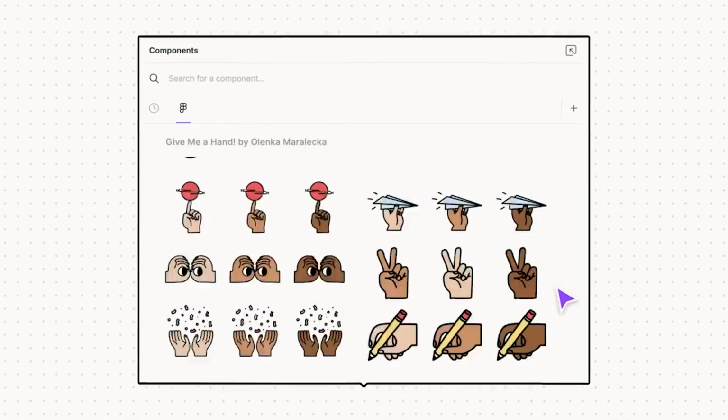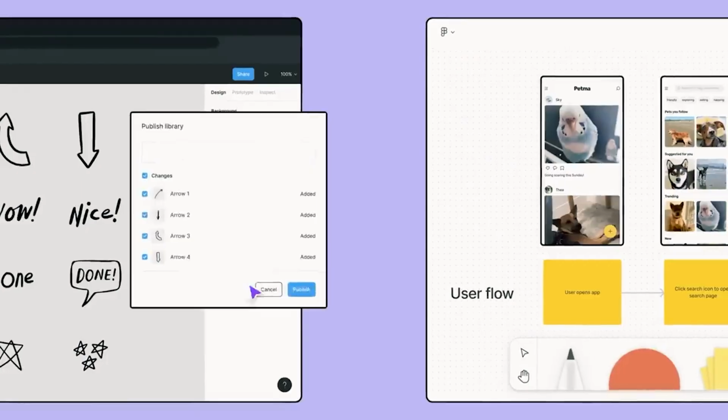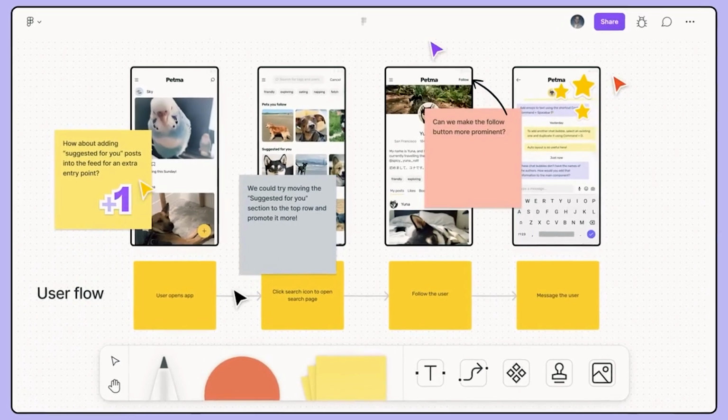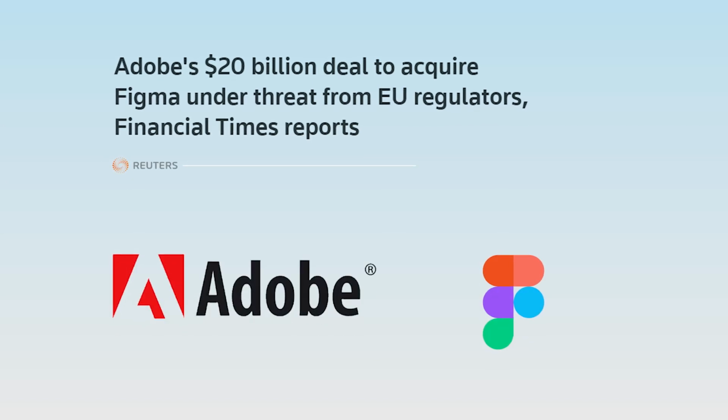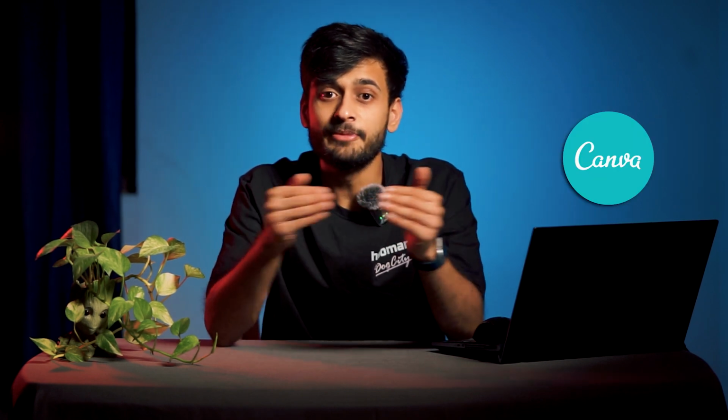Apart from Adobe products, there are other softwares like CorelDRAW, which is a versatile tool used for both raster and vector graphics. It is also widely used in the industry. After that, there is Figma, which is a collaborative web application for interface design that helps to create, share and test designs for websites and mobile apps. If you are looking to become a UI UX or web designer, Figma might be a go-to. Adobe recently acquired Figma, so we might soon get it along with Creative Cloud. But if you're just getting started, you can also try Canva, which is very beginner friendly.